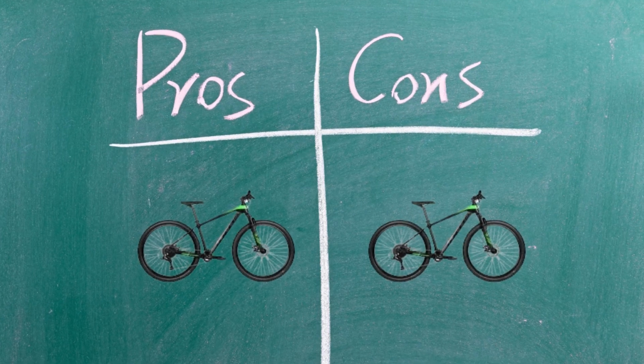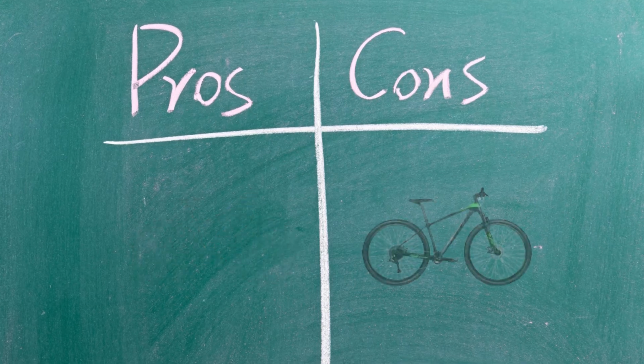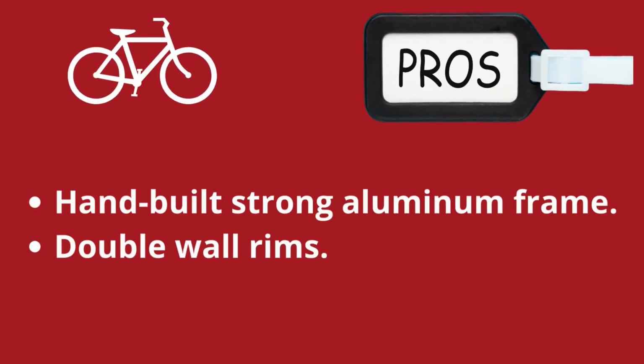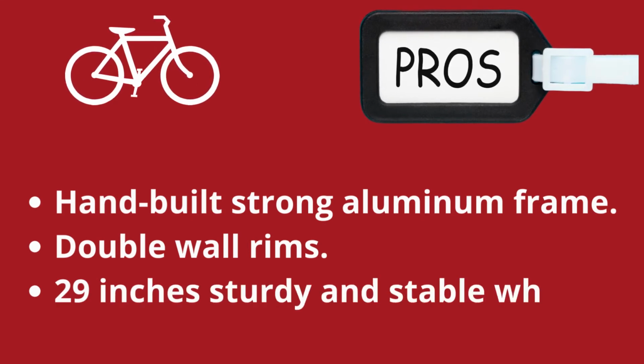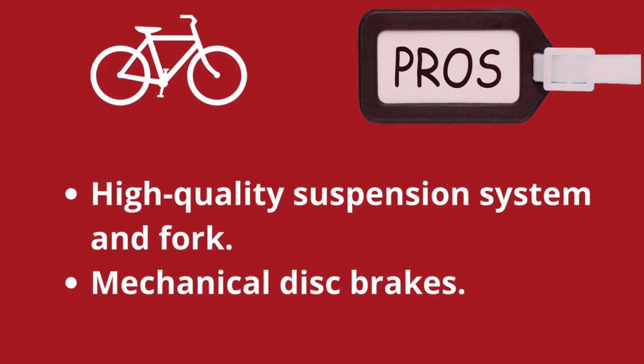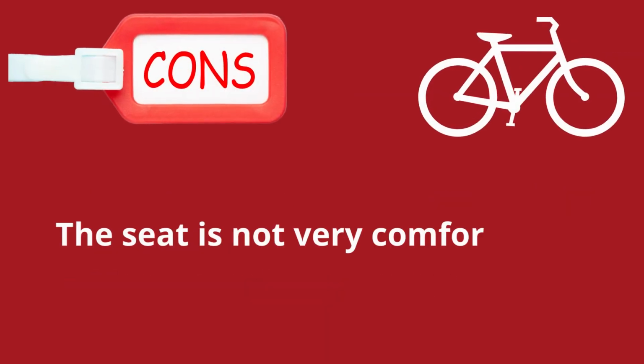Vilano Blackjack 3.029er mountain bike pros and cons. Pros: hand-built strong aluminum frame, double-wall rims, 29-inch sturdy and stable wheels, high-quality suspension system and fork, mechanical disc brakes. Cons: the seat is not very comfortable.